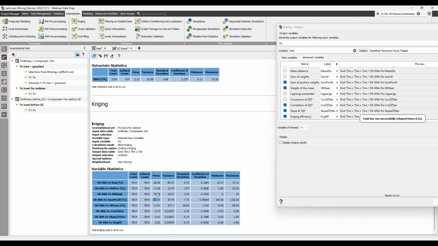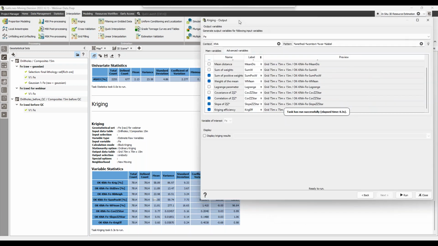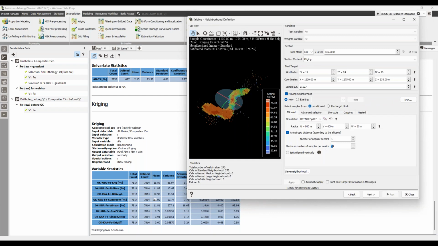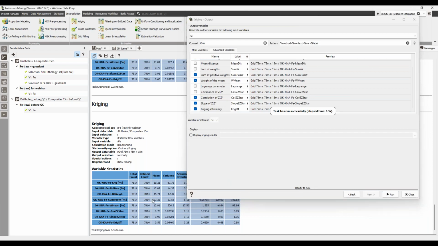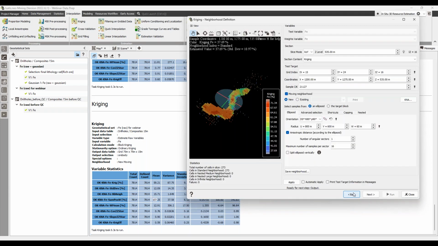That means I've got 11% negative weights. I'm not happy with having so many negative weights. So I go back and maybe instead of 24, I'll do 16 samples. And no, it's still too many. And you can iterate your way to a neighborhood in that way. So there's a couple of different ways that you might do KNA.